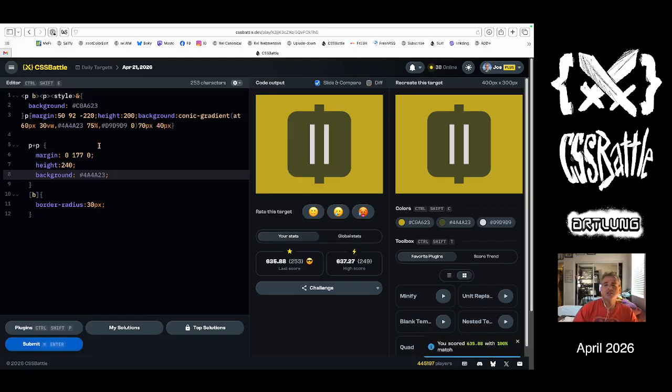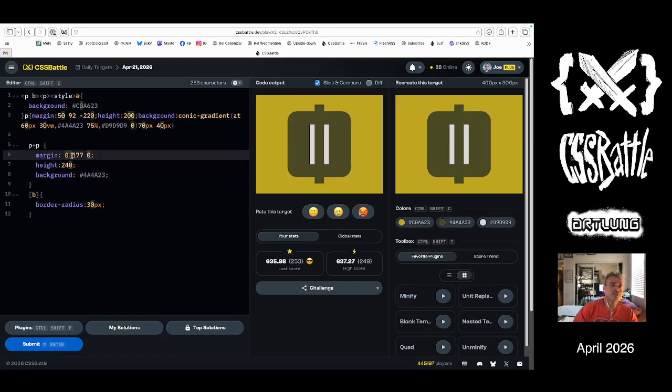Kind of a mess. Maybe a little harder to read than some of my typical solutions. Okay, so this margin, I got 0, 177, 0. Let's just make that an even 177.